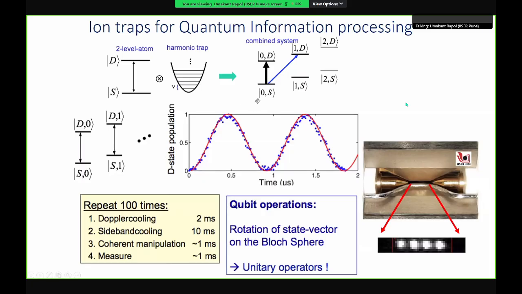Now, in these ions which are trapped in these traps, the typical sequence of measurement or applying a gate starts by, say, you keep the ion in the trap, you do Doppler cooling, you shine a laser pulse on the blue transition to cool the motional modes of these ions. Then you do a sideband cooling wherein you bring the ion to the lowest ground state of the trap, and then you do all your coherent manipulations like applying these gate pulses, and you do the measurement.